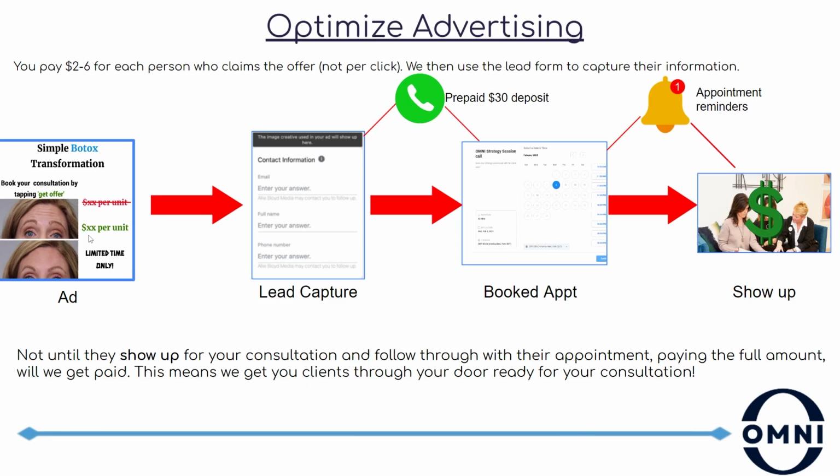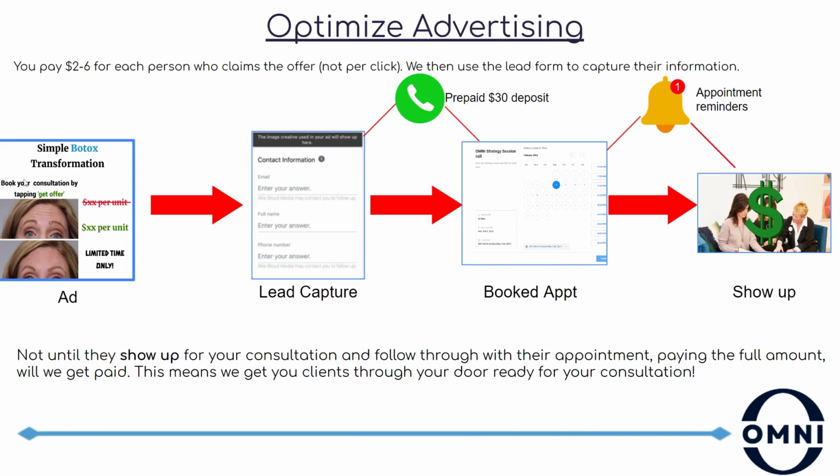By the way, this is specifically for ad running agencies, which is pretty much all agencies unless you're doing short form content. For most agencies, which are ad running agencies for a specific niche, our niche is we do Botox and dermal fillers, meaning we market a specific service, so our niche is extreme. But whatever your niche is, whether it be orthodontists, dentists, whatever it is, it's pretty much a similar format. So we start with the ad, where I'm hovering over right now.